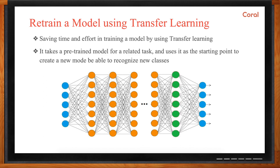So the advantage here is that we don't have to retrain the entire network. We can do it with far less data and far less time than retraining the whole network. The disadvantage is that depending on the model you start with, you don't have the flexibility to learn entirely new models. So your accuracy may not be as good.